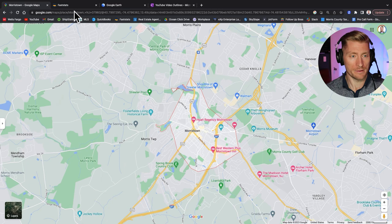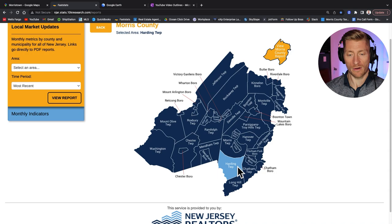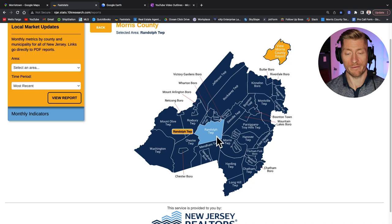I'm going to talk a little bit about the neighboring towns nearby, switching over to this map. Morristown is right here — it's a small circle surrounded by Morris Township. It's also closely bordered by Parsippany, Morris Plains, Hanover, Whippany, Florham Park, Madison, a little tip of Chatham, and Harding. Then we've also got Mendham Township to the west and Randolph, which is where I live.